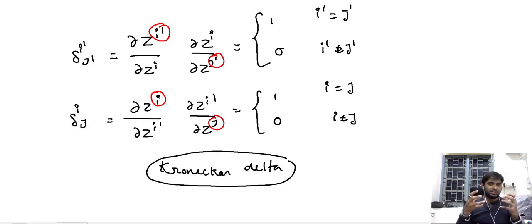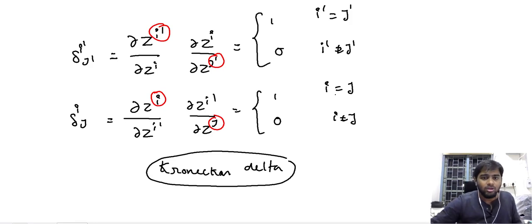Let us try to understand whether there is any significance to the order, the one at the top and the one at the bottom. In this case, there appears to be not much significance, because the Kronecker delta just states that when the indices are identical, the value is 1. If they are not identical, then the value is 0. But this is for a special case. Let us see if there is any significance associated with this i and j.